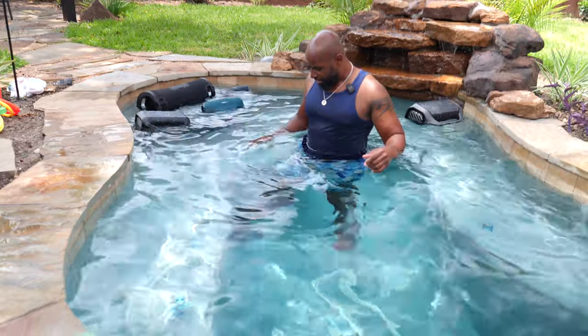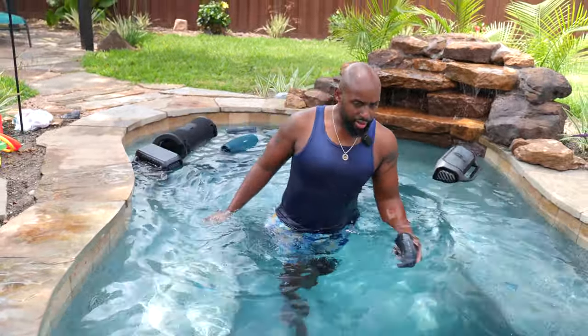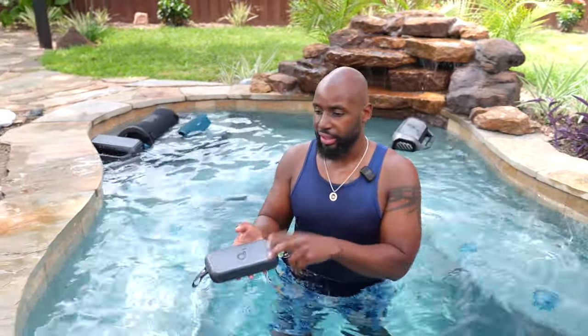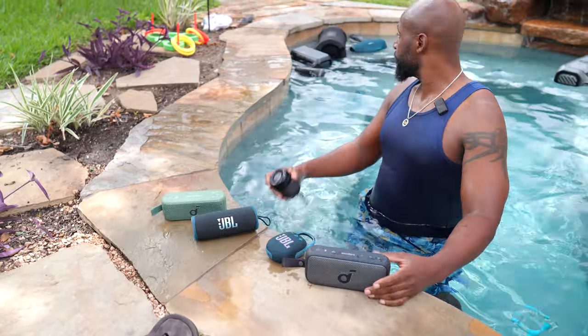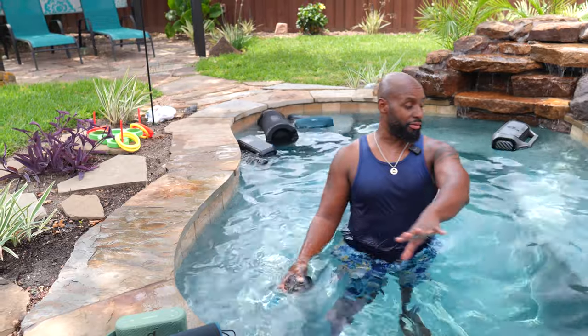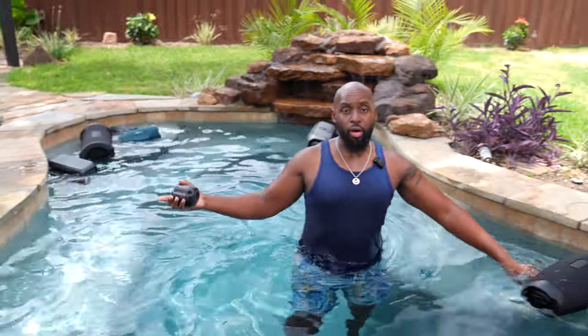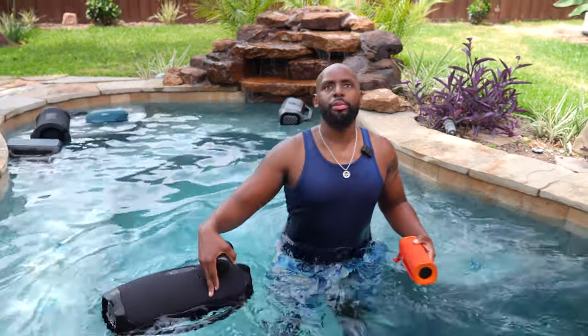Then we got another one of my favorites here, which is the Soundcore Motion 300. I kind of felt like this one was going to sink to the bottom because this one is heavy. None of these are really all that heavy. Well, the Motion 100 is kind of heavy. All right, man. So we know what floats and what don't float. These four right here, they don't float. Don't take them out. You can take them to the water, but you're going to lose them if they fall in. Now, you ready to do a price add up?